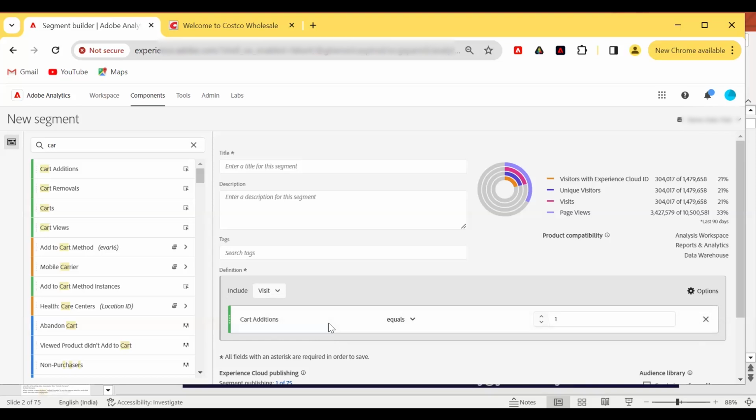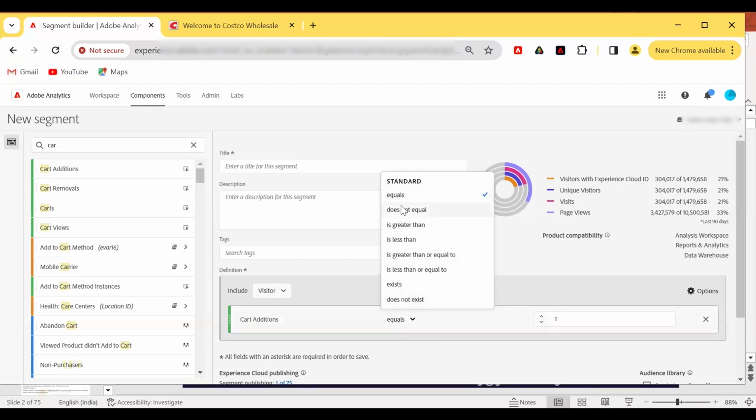If I change it to visitor level, everything that I have been doing from the same browser, coming as the same visitor, all that activity will be included. So if I have visited 100 pages till now and I have done a cart addition, then that will be included. The only condition is that this should happen in the visitor journey. If I have not done a cart addition till now, and have been just browsing the website for, let's say, the last 6 months, I won't be a part of this segment. Only if I have done a cart addition will I be included here.